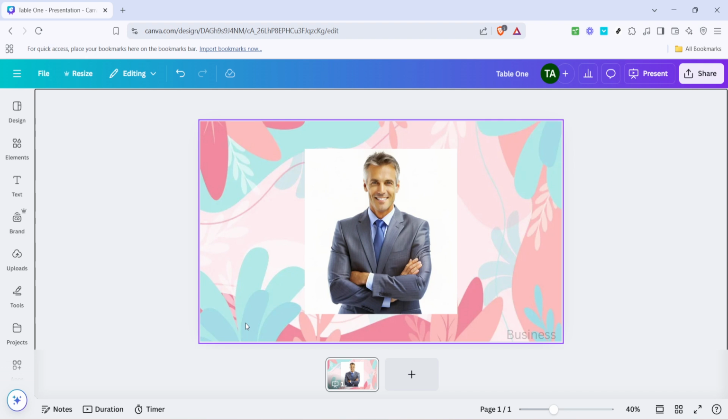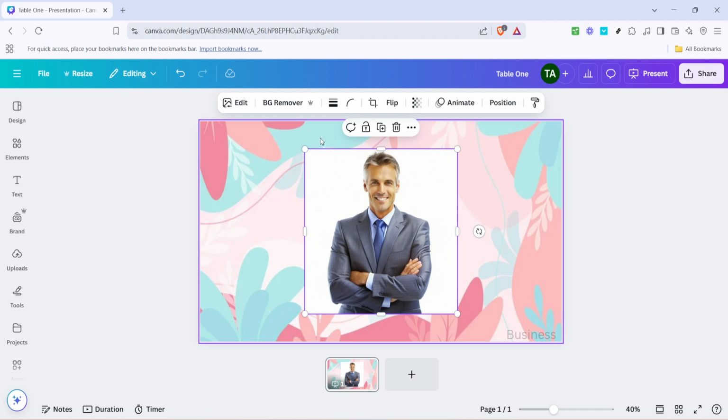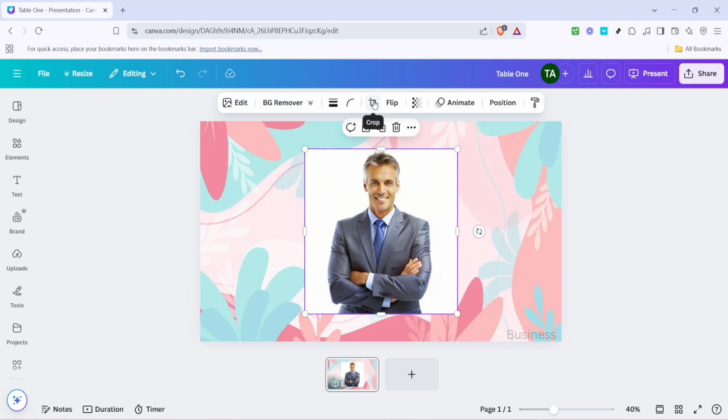Let's start by opening your Canva dashboard and selecting the design where you want to crop an image. Once your design is open, locate and click on the image you'd like to crop. This action highlights the image and brings up a variety of editing options. Next, you'll want to click on the crop icon. It's typically represented by a square with two overlapping lines resembling a pair of scissors. Clicking this icon opens a cropping interface which we'll now use to adjust our image.